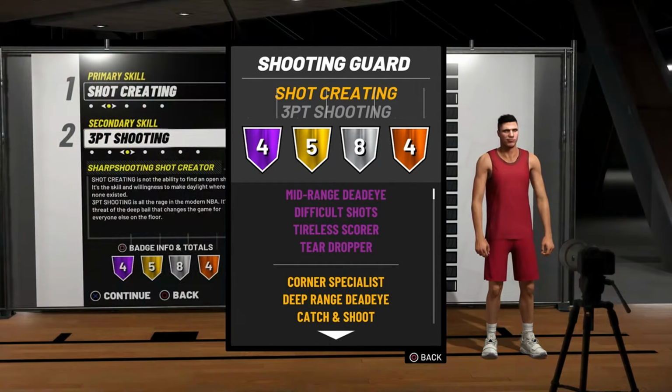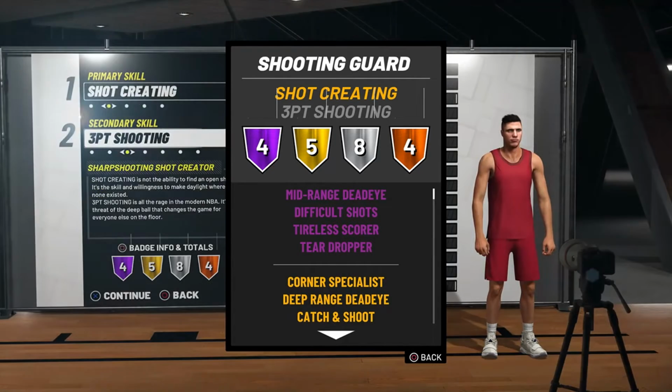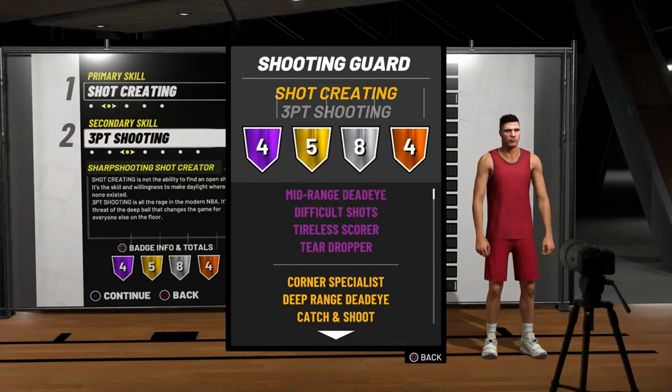And other people are going to shine like crazy. So this is going to be an insane game this year, I know. But this is going to be one of the best scoring builds that you can make at a guard spot.